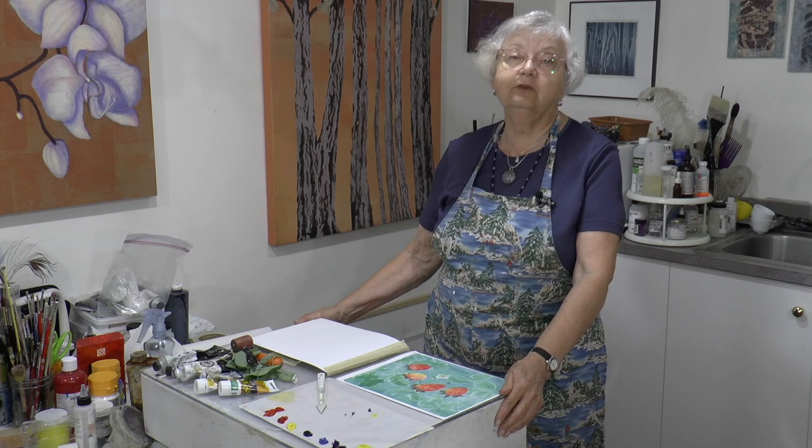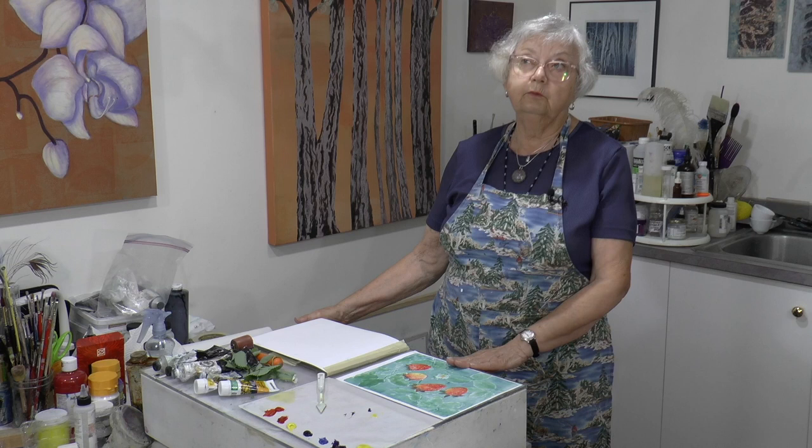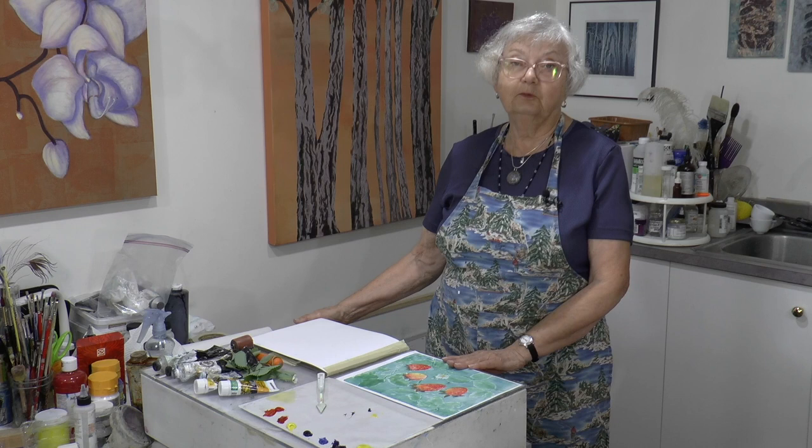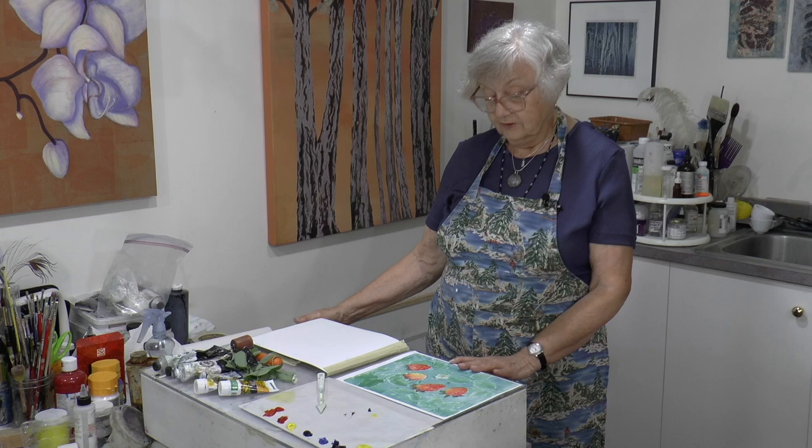Now today we're going to attempt a snippet, just a little study. The other day we were having dessert and I made some cream puffs and we had it with whipping cream and strawberries. I thought strawberries, they're so luscious and it's the season right now. So just a little strawberry study.